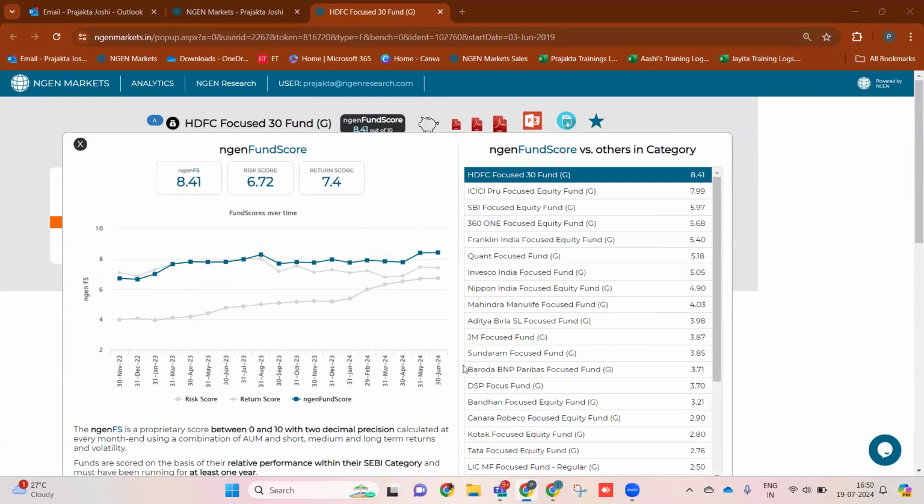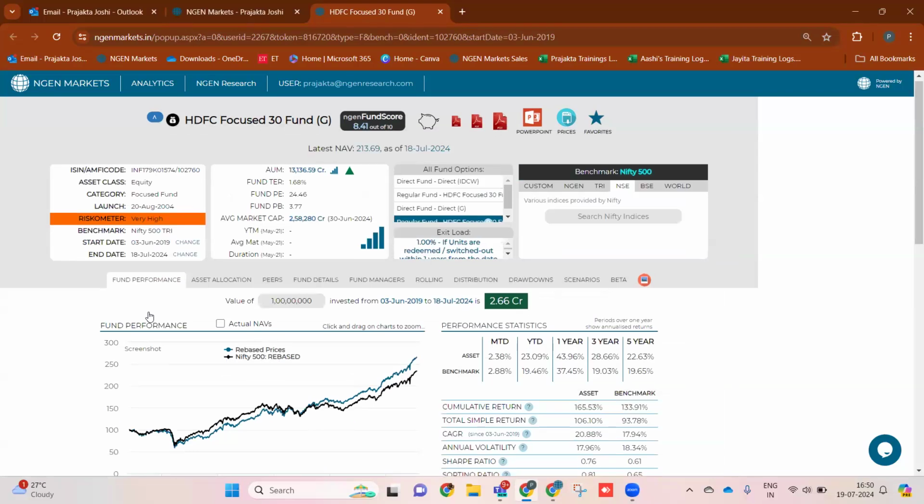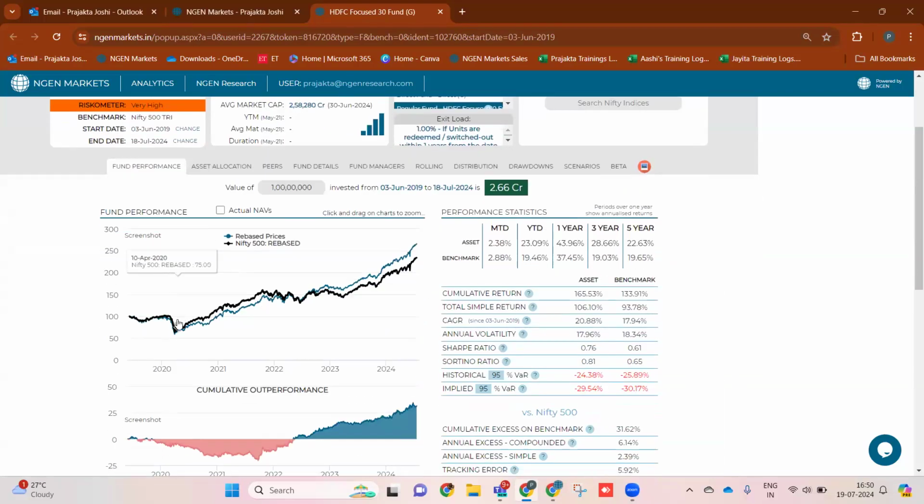But the main point here is that something that has not got at least 5 years of full performance gets scored a bit lower, because it would technically be unfair to say that a 3-year-old fund is as good as a 6-year-old fund, because a 6-year-old fund has obviously been through various different market conditions that a 3-year-old fund has not. So it is not to say that the 3-year-old fund is worse, but the problem is we don't have any metrics to judge the 3-year-old fund with. We only have 3 years of data. So even though it may be unfair to the 3-year-old fund, there is no other way.